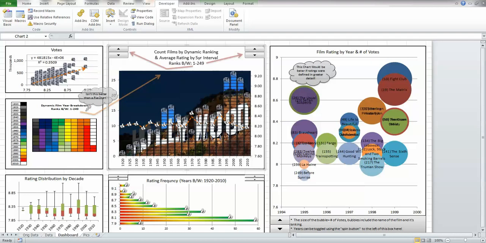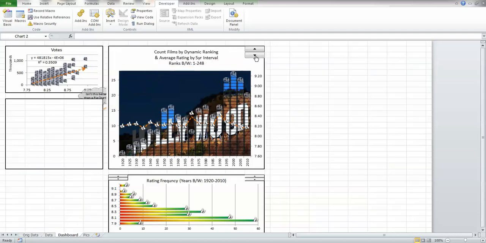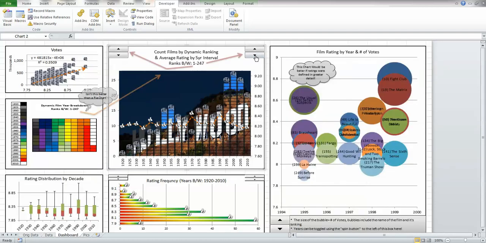So the line will stay the same, but these thumbs will change dependent on the range here. It's a little complicated, and you might have also noticed one of these film segments vanish from this column. That 250th ranked film was in the 1970 to 1974 range. And I can do this all the way down.